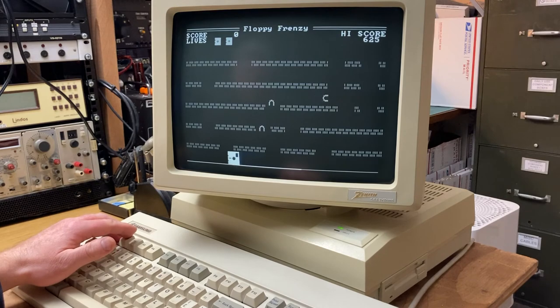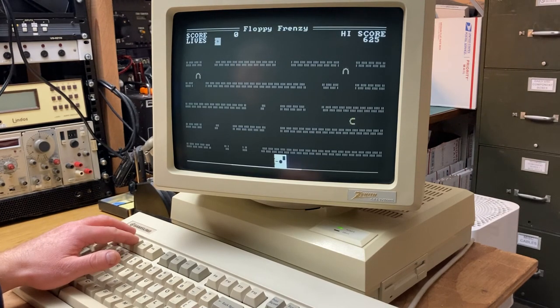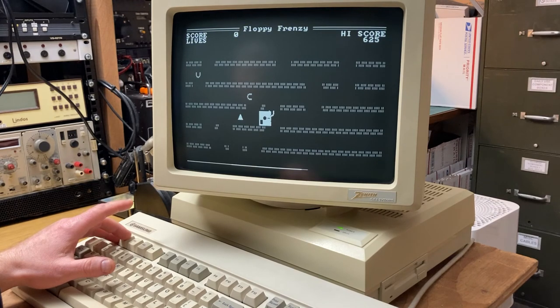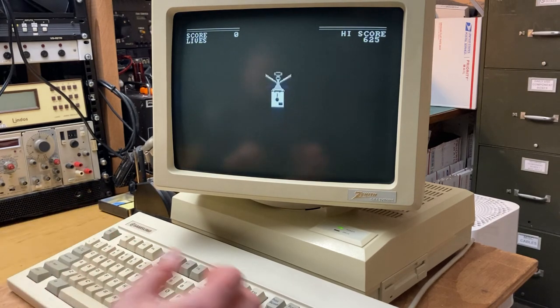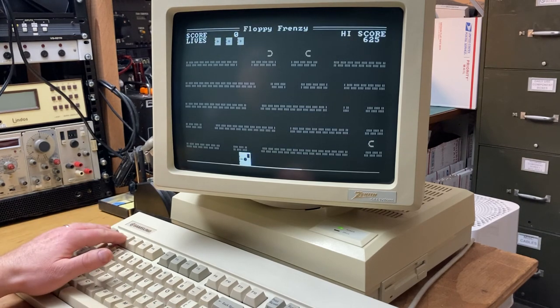Okay, so F1. So you got to lay a triangle? I guess? And then you've got to hope they run into it. Interesting. So you can't lay the triangle behind you. Yeah, I don't know about this death sequence. Well, I think that's enough for floppy frenzy.